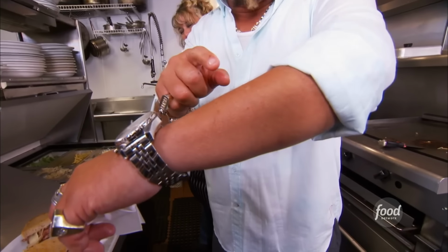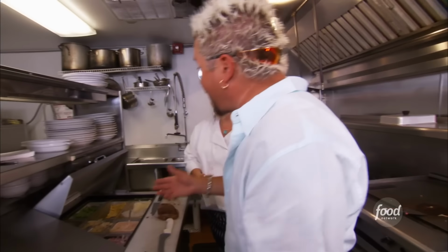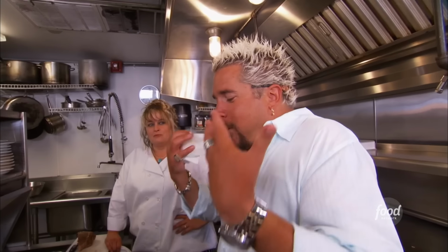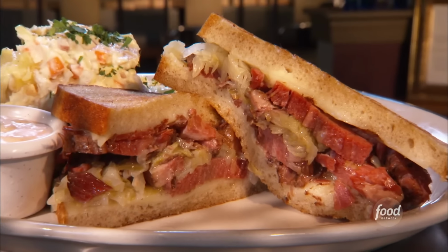I don't know what I'm gonna say. Look at the goosebumps on my arm. That bread, that kraut with that corn. I don't know what's better on all of this. Now we're gonna hit the Thousand Island. I don't know that you should accept money for these. Bring us your firstborn. Rich, buttery, it's yummy. All the stuff comes right from the garden outside.